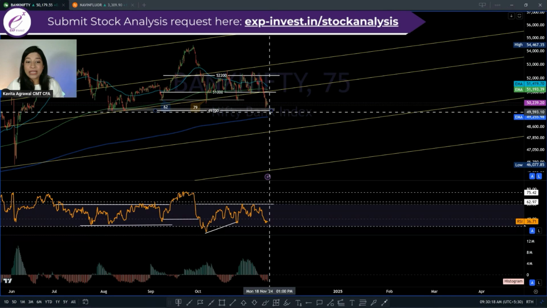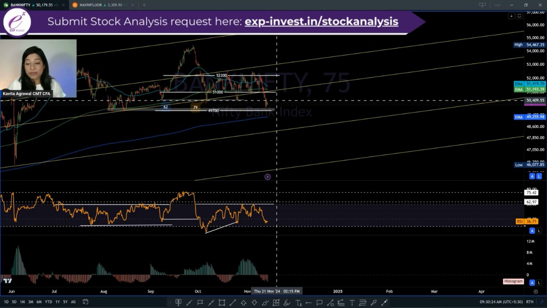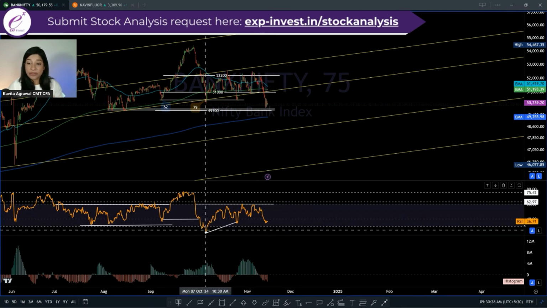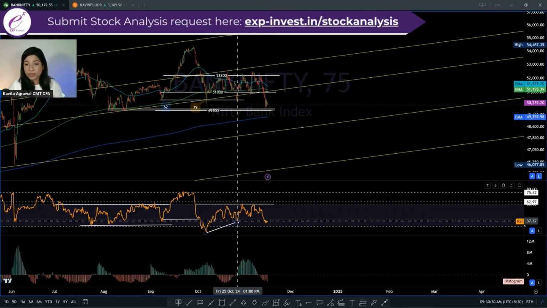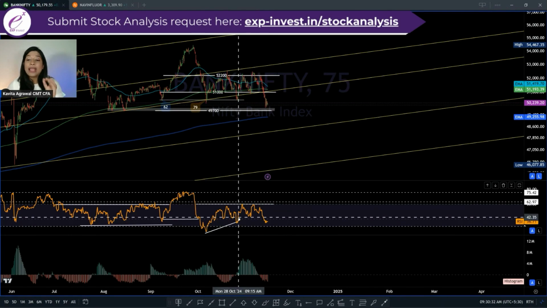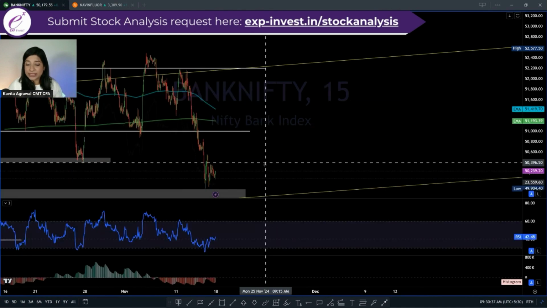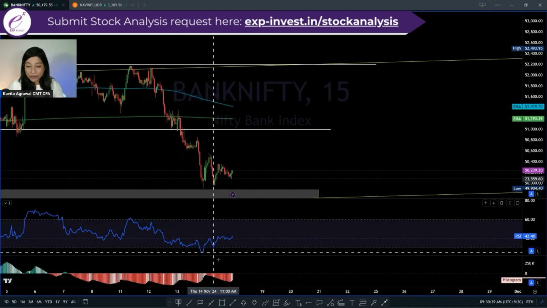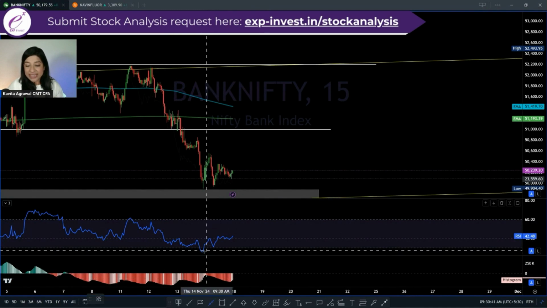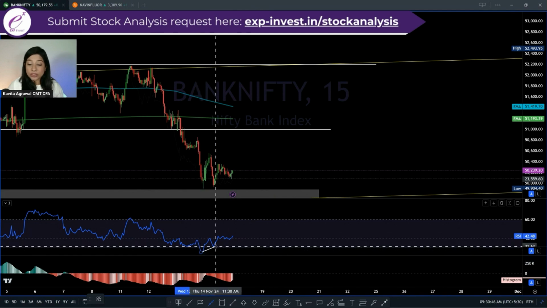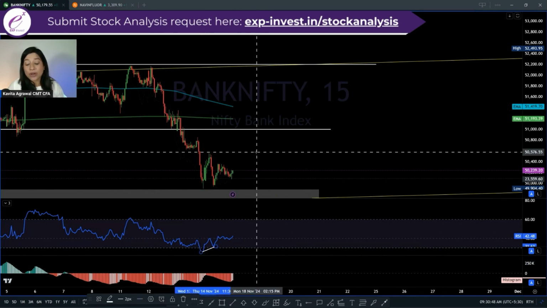Now, 49,700 is where I think support is, and I think it's taking the support pretty well. I will, however, wait for a little bit more confirmation because the 75-minute time frame, even though it has forged a bit of a positive divergence here, it is still in a bear range because it's been resisting the level of 60, right? But if you look at the 15-minute time frame, the 15-minute time frame is already showing a RSI positive divergence, which is good. But like I said, I want a higher high.